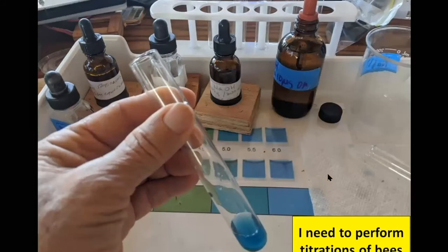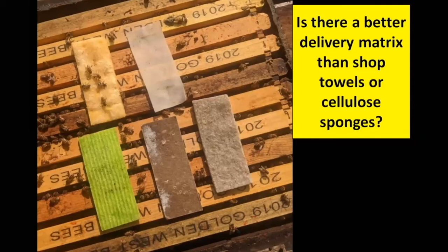Hey, Randy, on that last slide, you pretty much migrated away from the blue towels? Yes, I have. The reason is that some colonies chew them up really fast, some don't. That didn't make much difference in my control, but they're a pain in the butt to remove afterwards. So I was hoping to have a cellulose matrix that the bees would completely remove by the end of the trial. I'm not finding that, although David Van Dusen says that the product he's trying to register, the bees do remove pretty well. So I'm not stuck on cellulose anymore. I might just want to go with the polyester or the acrylic and have something that's easy to grab and pull out of the hive at the end.